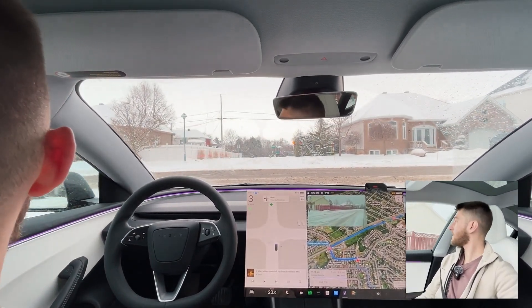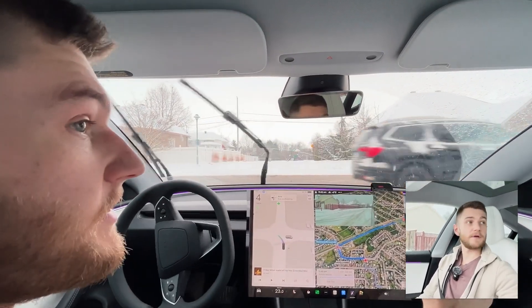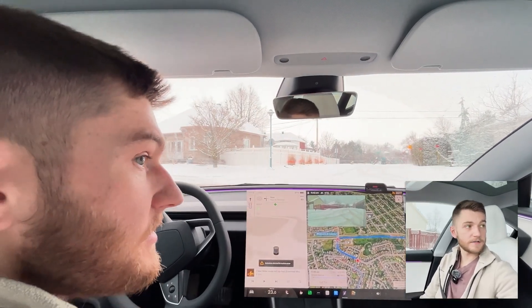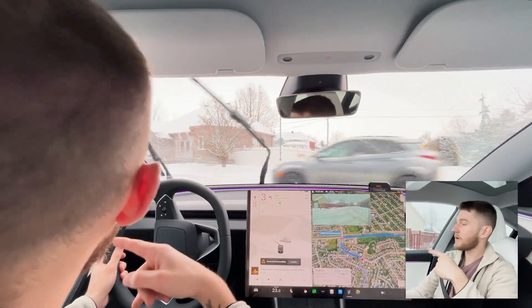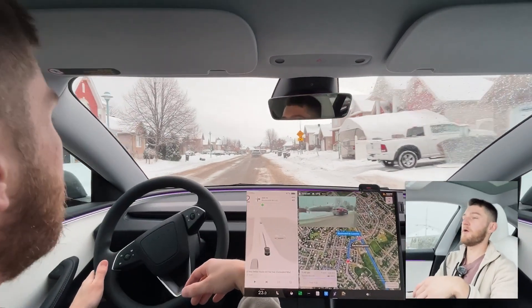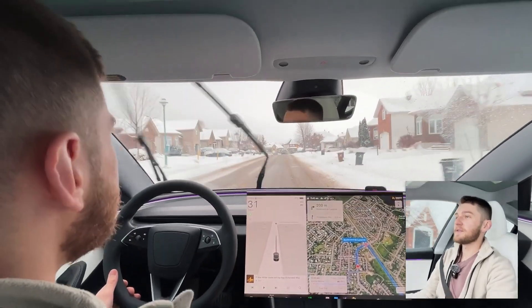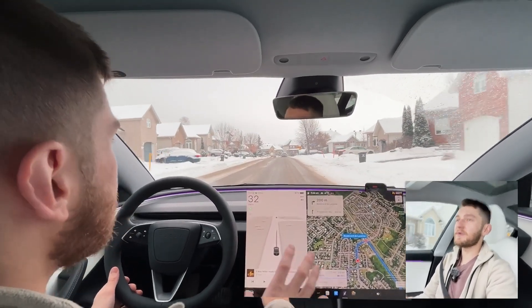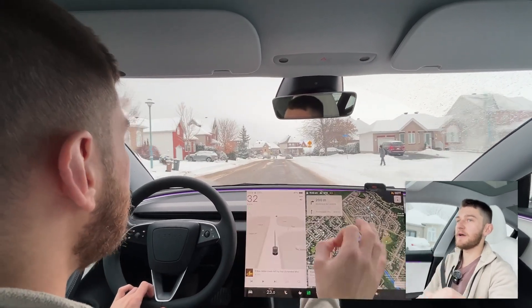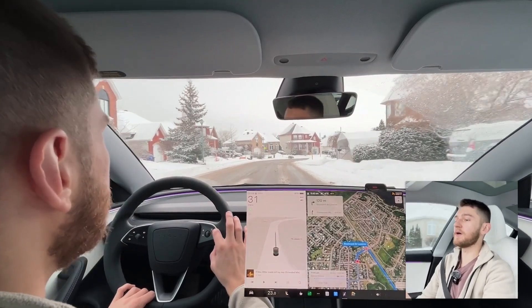There's a car over here, we've got the left turn signal on — there's a car coming up here real quick. It did not like that. There was a car over here and a car there and it basically just failed midway through the intersection, which is definitely not safe at all. I'm not sure if it's because the cameras have a harder time identifying moving objects with snow in the air, but that was definitely a failure.